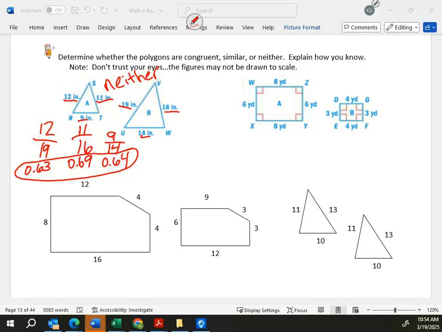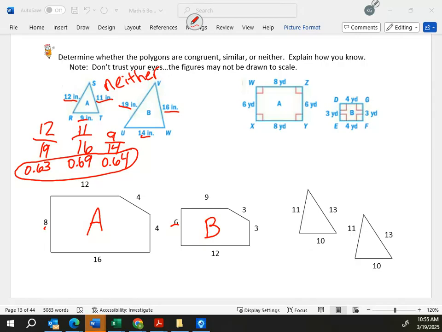Any questions on how to do this page? Here's the tip. Be careful lining up your sides. Okay? You can write the A's and the B's in the middle, so you know, oh, A I'm going to put on the top. I need to make sure all of these numbers go on the top. These will always go on the bottom. Make sure your sides match up. That's one of the biggest mistakes people make, is they match up the wrong sides. So always check to make sure, am I matching up the correct sides? A's on top, B's on bottom.